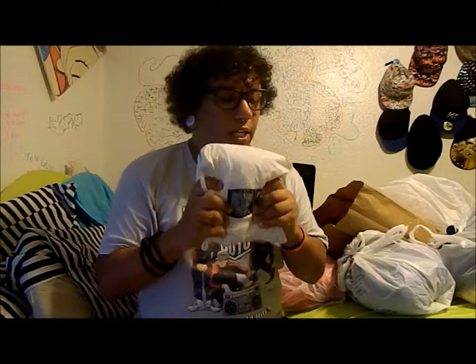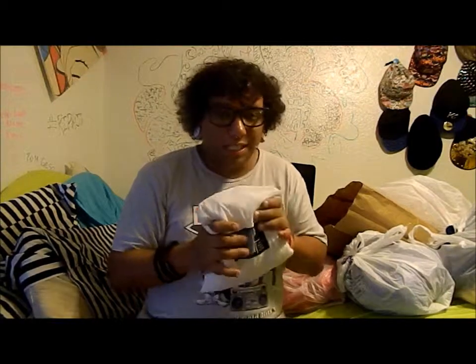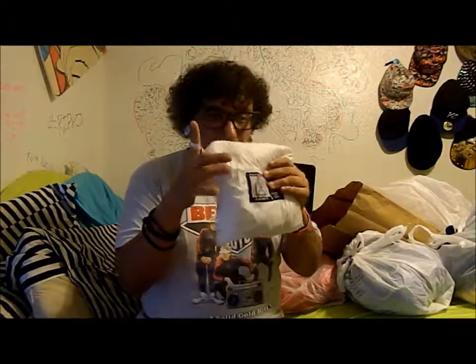I've wanted another one of these so bad. I've asked Old Navy if they carried these. They didn't know what I was talking about because they were so young. And when I saw this, and this is a white one, I didn't really care what color I got this jacket in, with the pull strings and the pull tabs at the bottom. I didn't really care as long as I had one. I wanted one in black or white, but white because you can wear this with anything.